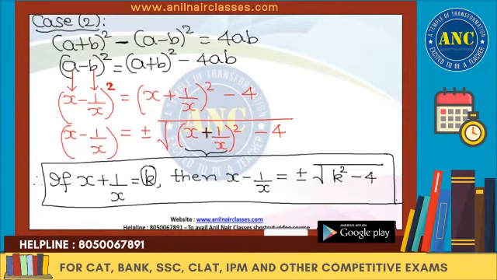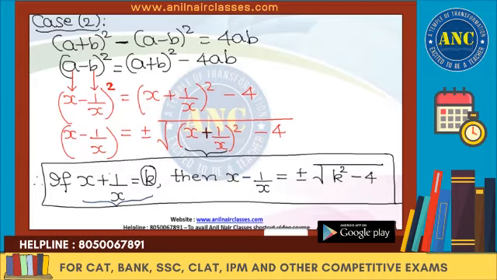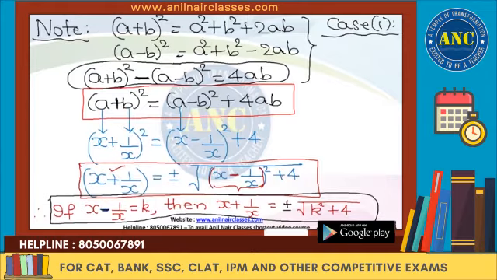What we need to understand. Always remember, don't get confused. In all our previous problems, what we were finding mainly is, if x plus 1 by x is k, we were finding x square plus 1 by x square. Similarly, if x minus 1 by x is also k, then also we were finding x square plus 1 by x square. Now we are finding the other things. If we know x plus 1 by x, we can easily find x minus 1 by x. Similarly, if we know x minus 1 by x, we can easily find x plus 1 by x. I hope the idea is very clear.